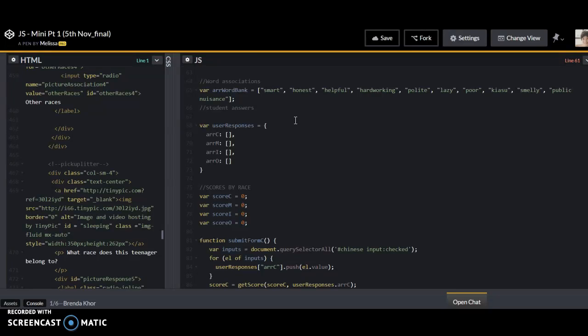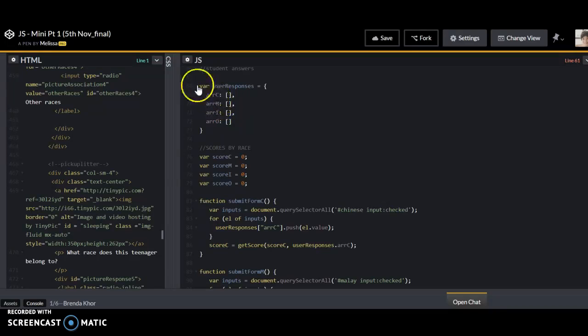So for this second part, we started by doing an array, a word bank, that had all the possible answers. So the first 5 are actually the positive words, and the last 5 are the negative. We did this because we wanted to use it further in our code.